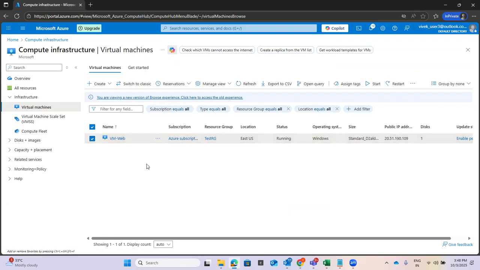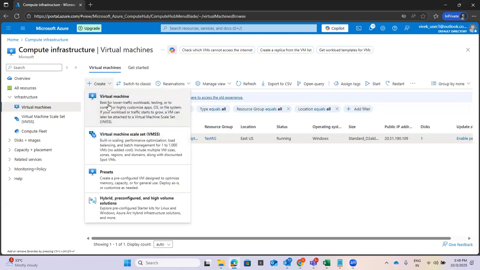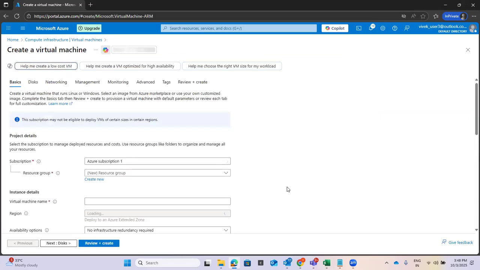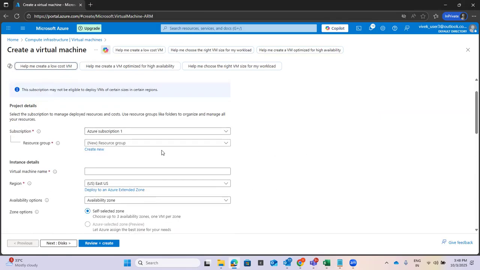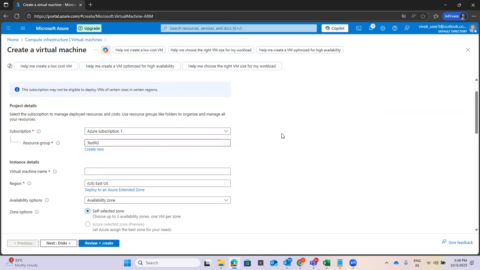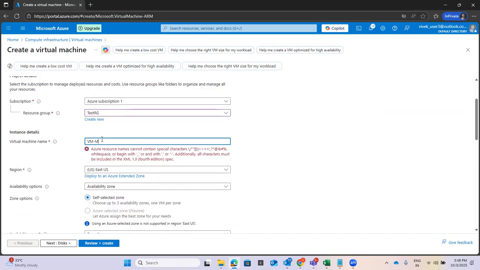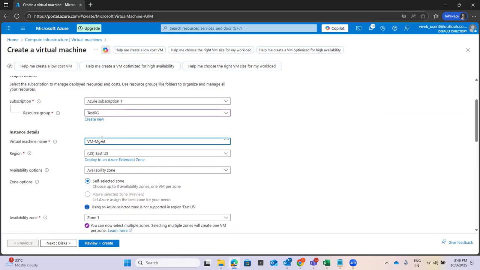In the same way, I'm going to create one more VM for management purposes. Create virtual machine. Same way, you have to go through the whole process. Test RG is my resource group. Here, VM-management.